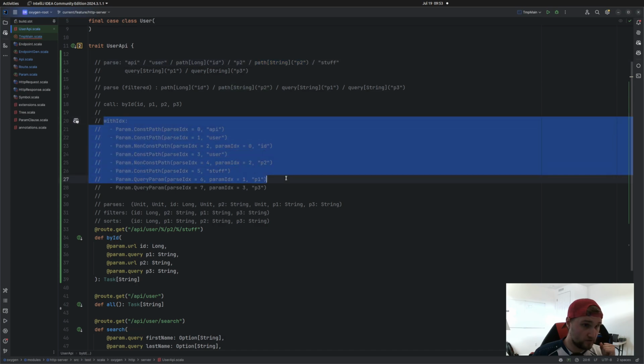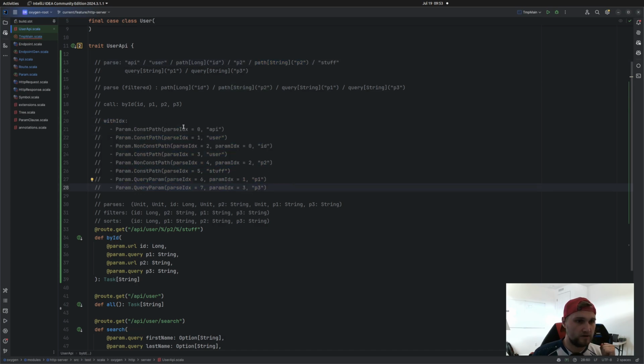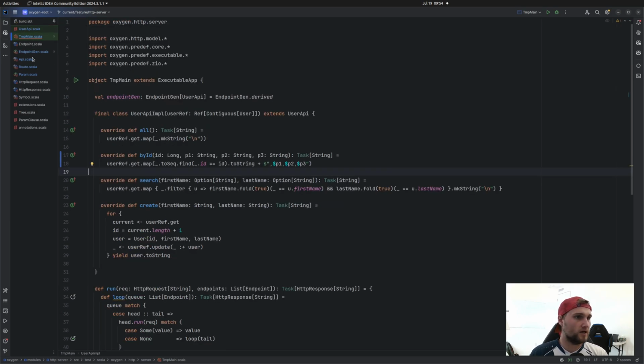And so you can, if you map this out, you have these const path and non-const paths at the start where all of these parse indexes are in order, and you notice the parameter index goes 0, 2, 1, 3. So not in order. So this is what we're going to try and parse here from our parameters. You can see here that you get a bunch of units, and then you kind of get ID, P2, P1, P3 here, and then we need to resort those back into ID, P1, P2, P3 so that we can call the function with the parameters in the correct order. All right, let's look at how we're going to do that.